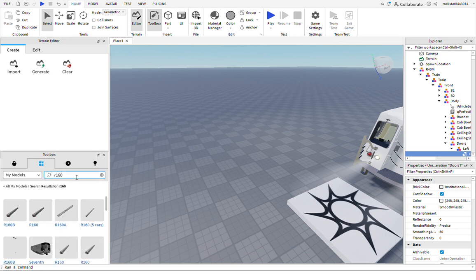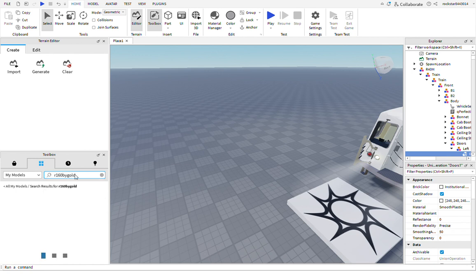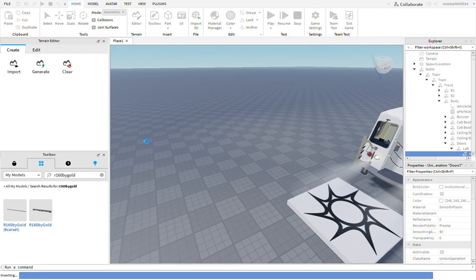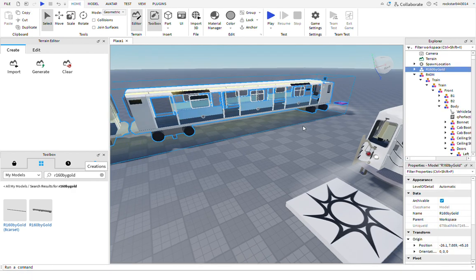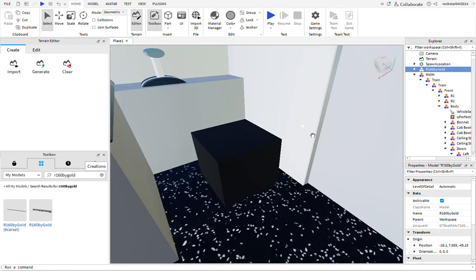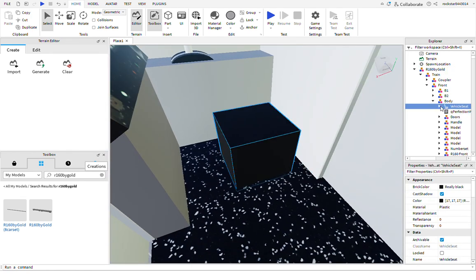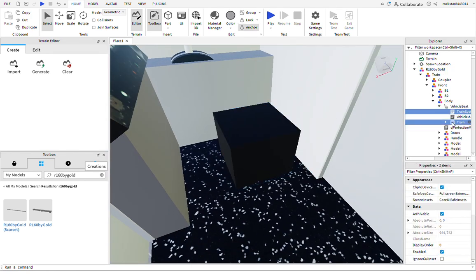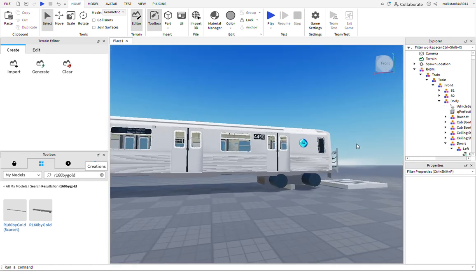At the moment my mic went bad, you saw me inserting an R160 just to get the GUI and the train script as well. So I'm going to grab these real quick. Train script. We're going to delete this. We don't need it anymore.